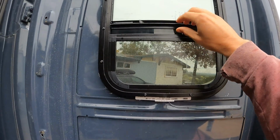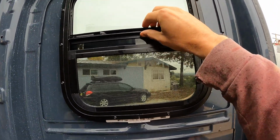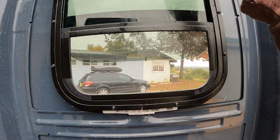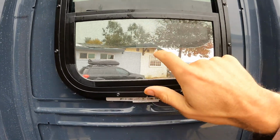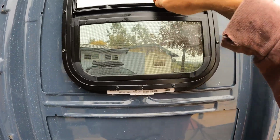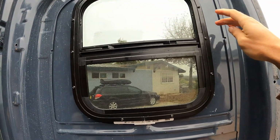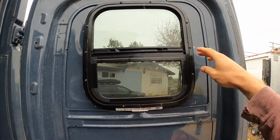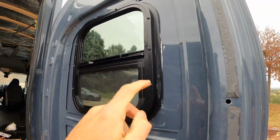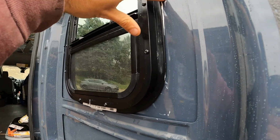All right, Kook, so here's the window. It's a 16 by 14. So I want to show you, it's got a nice little slide, removable screen. This is the premium window. There's a thin set and a premium. This is the premium. Comes pre-tinted, and we got the 1 inch seal here. So this bracket, this is the 1 inch. This is what he recommended for vans.